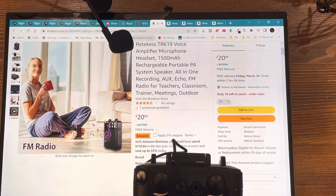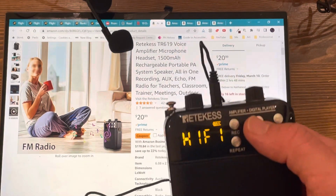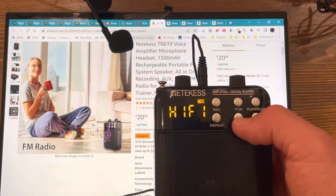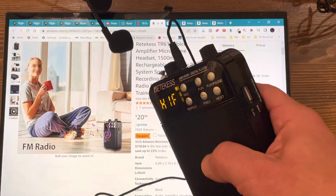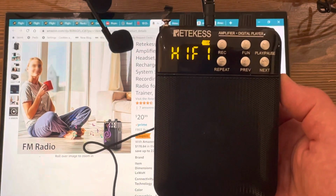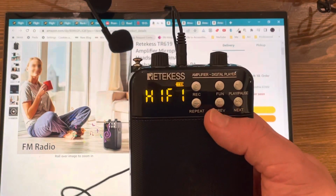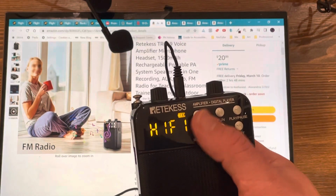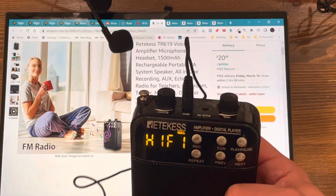All of these except for one actually does, and I'll get to that one in a minute. That's advantageous in its own way, but we're not talking about that one right now. So anyway, the problem with this one is whenever you press M or fun or function, it won't play the TF card. So basically something's wrong with its TF card slot. I've tried multiple different TF cards that work in the other amps, but just not in this one for some reason. Thus it's hard to test all these functions when it doesn't work.